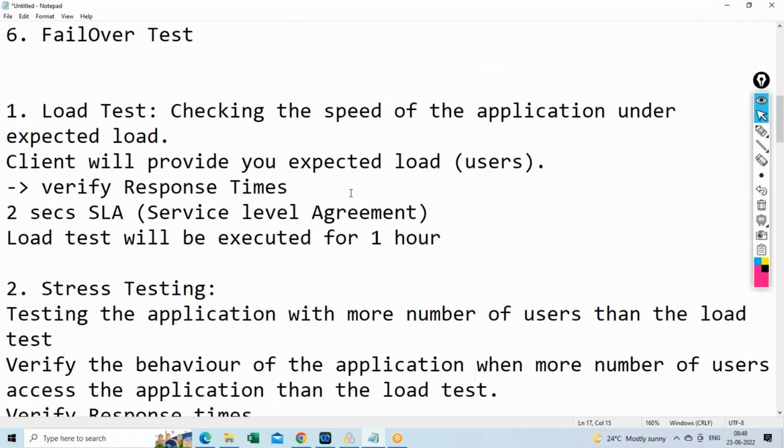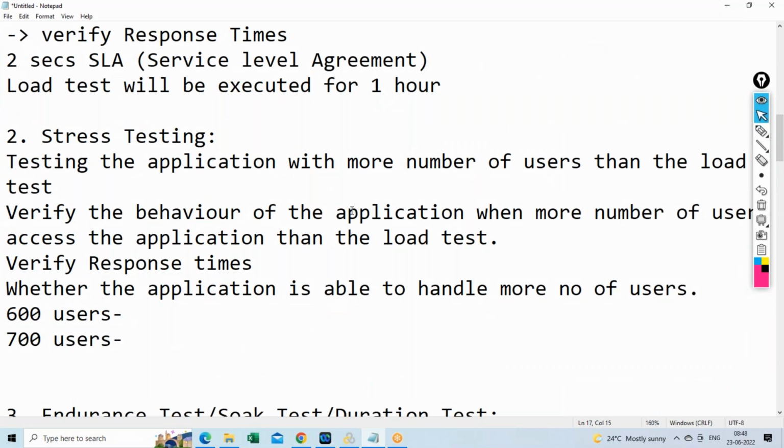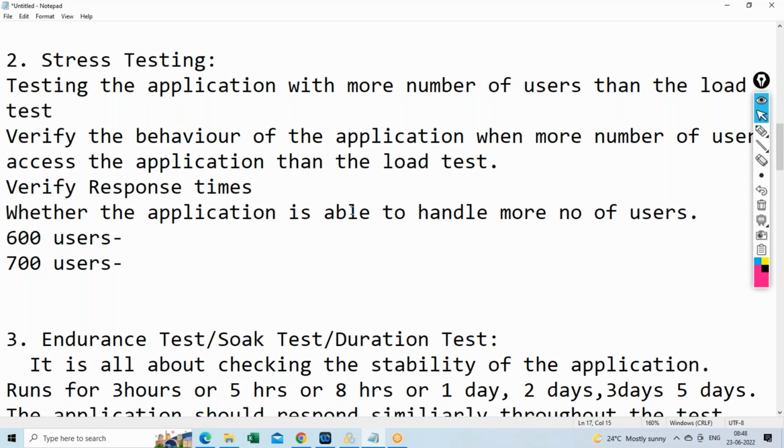Because it has some information, and I also have some PowerPoint slides which explain these types of tests. So I will send you those slides also, which you can keep for reference in the future. So any questions so far?